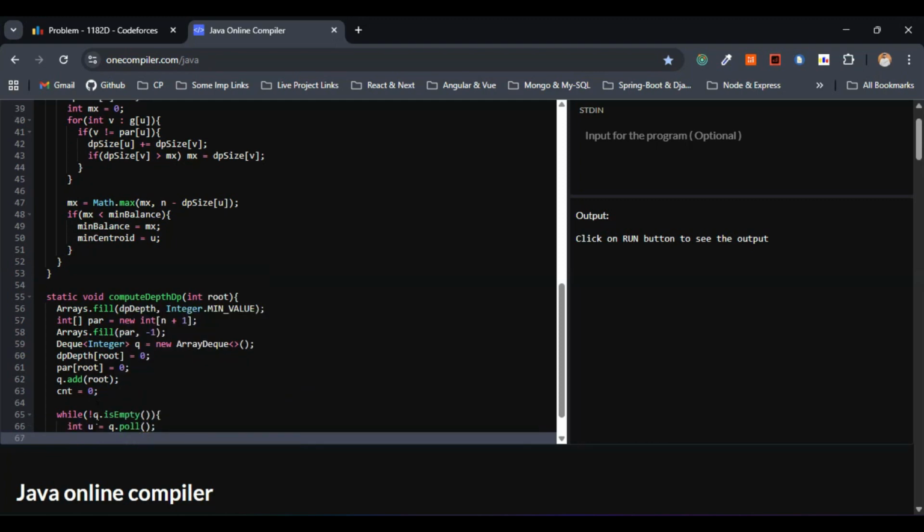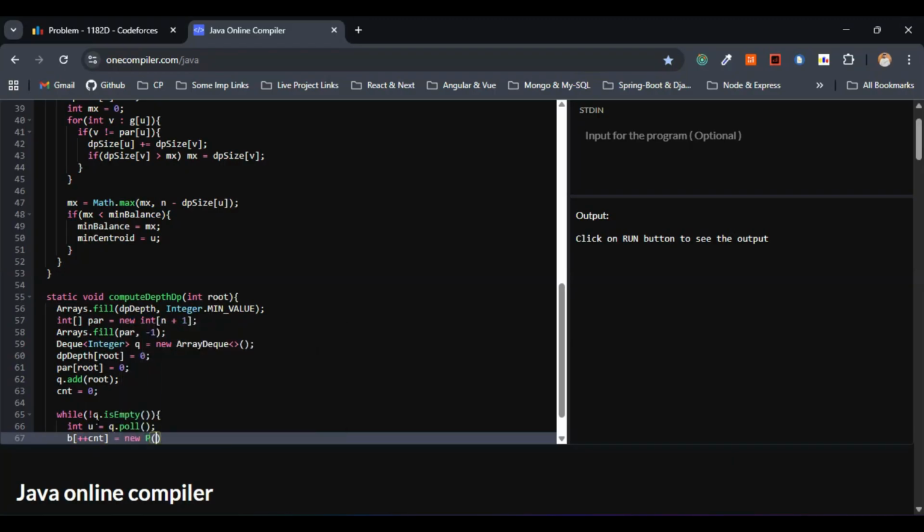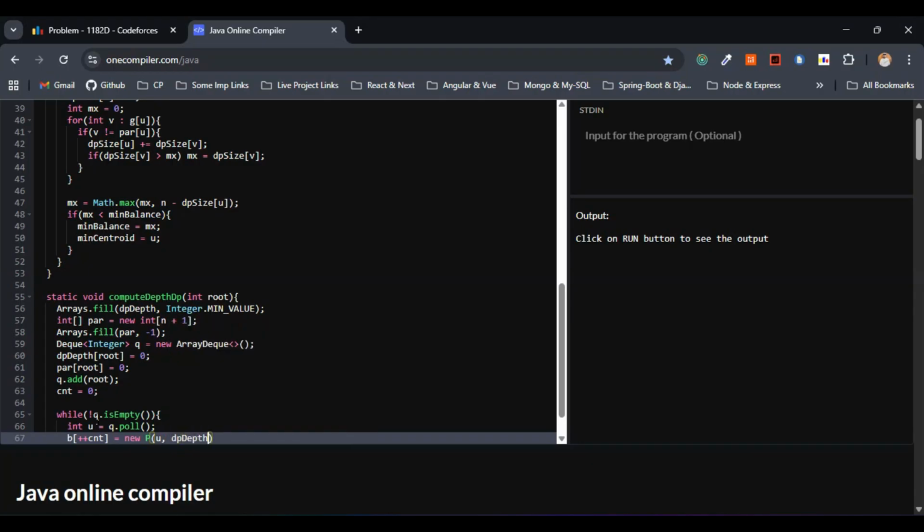The next part would be the count. This one equals new p of u comma dp depth of u. So we have to store node comma depth on the array, that is nothing but 1-based.